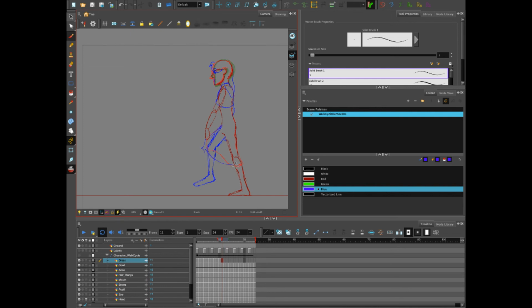So we'll just go through and see how it looks, and if we need to make any changes, we'll make them as we go. Again, first time around, especially going straight ahead, there's usually going to be some kind of volume control to keep in mind. So again, the character comes down, we want to catch a little bit of air inside the dress, bringing it up a little bit.